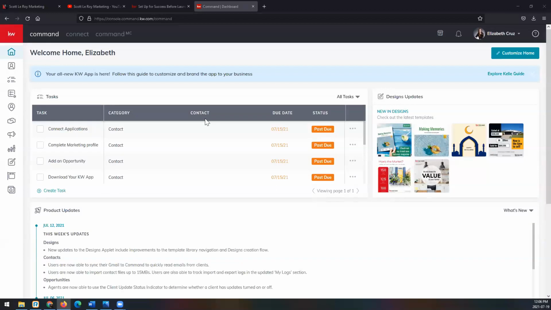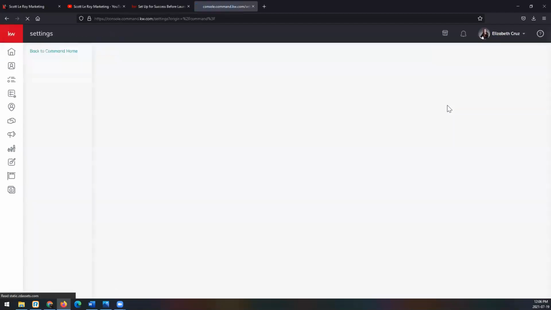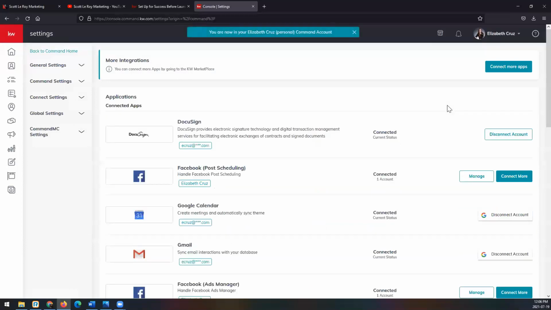All right, so now that we're all signed in, I'm going to click my name at the top right, then click settings. This is where we're going to make sure everything's up and running properly before we begin the actual paid ad campaign. Now you do want to make sure that you have a Facebook account and have a Facebook business page already created prior to doing any of these steps. We do have some tip videos covering those couple of items, but if you have any questions, feel free to contact us and we can help out.